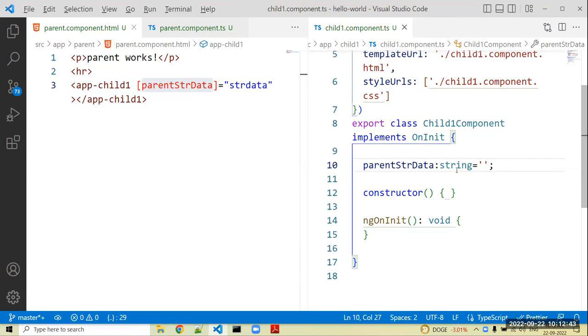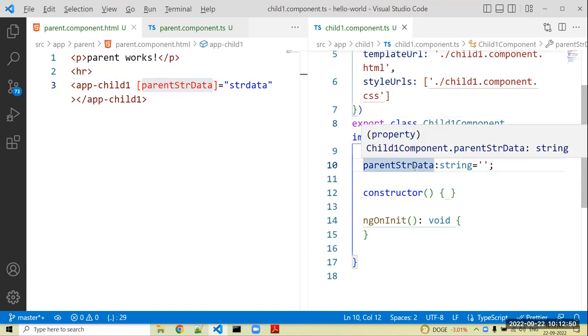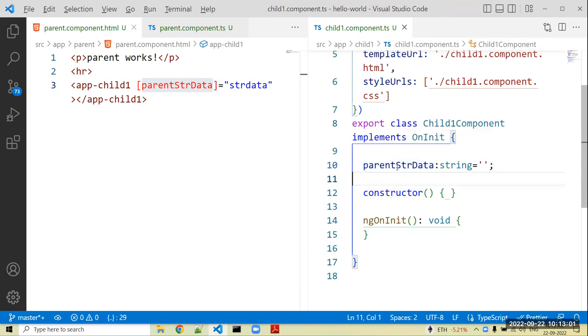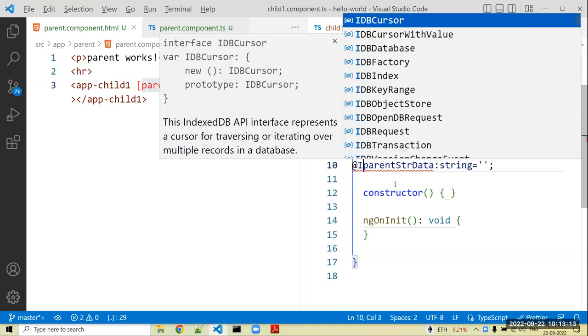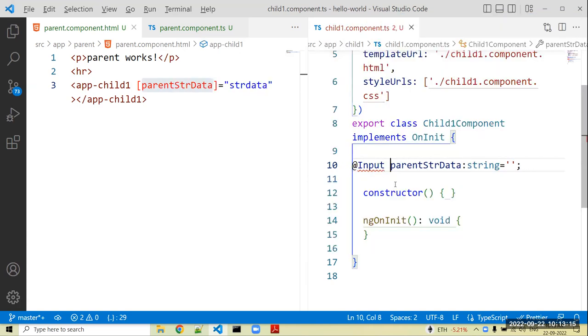If you mention it in that way, the child one component understands parentStrData is a property of that class. But if you have to notify that component that the parentStrData will hold data from the parent, for that we have to mention the @Input decorator on that property.